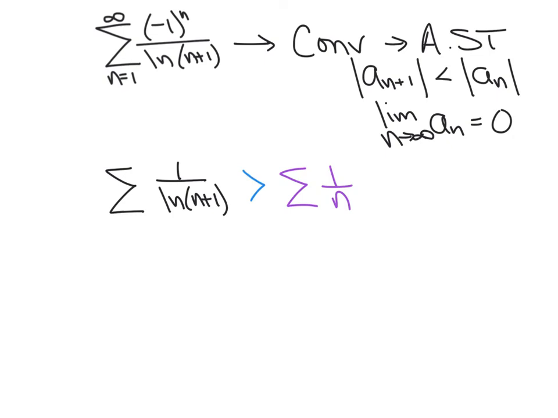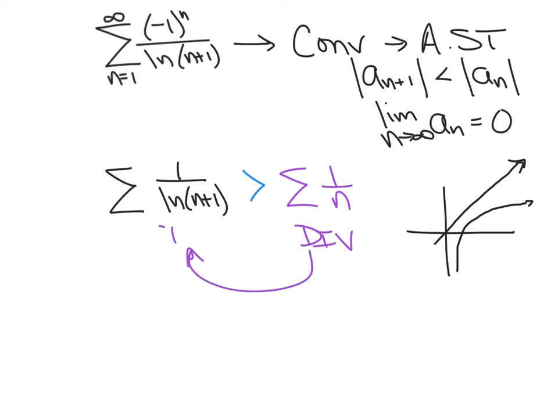Well, here's where we'd like to compare the graphs, and what I'll do is graph a very basic, just the original logarithmic function. The plus 1 is just going to shift it 1 to the left, doesn't really affect its rate of growth. And then if I graphed y equals x, it would look like this. You'll clearly see that y equals x is much taller than the natural log of x, and that's how I was able to compare the denominators and thus the fractions. Anyway, we know that the harmonic diverges, and if the smaller one diverges, then the bigger one also diverges.